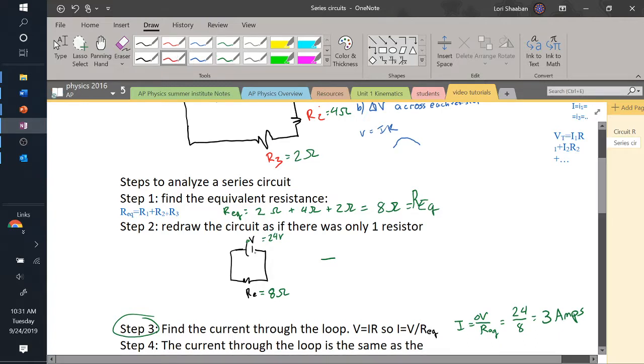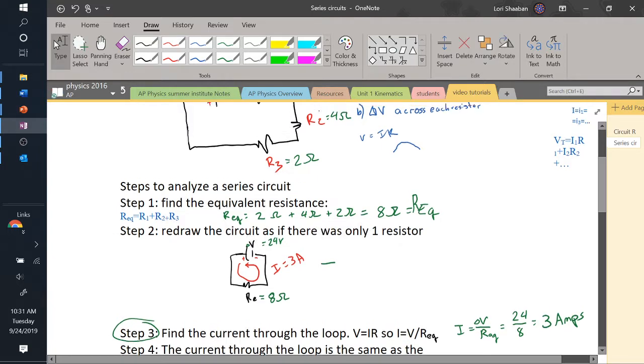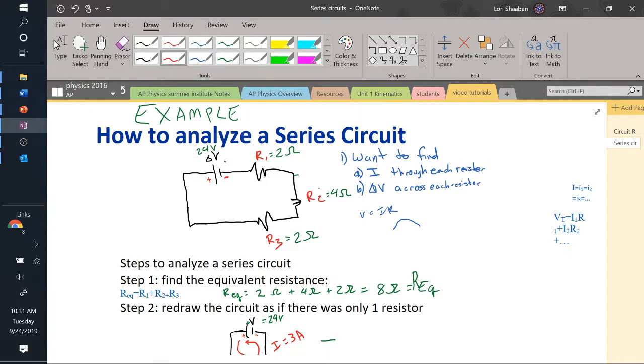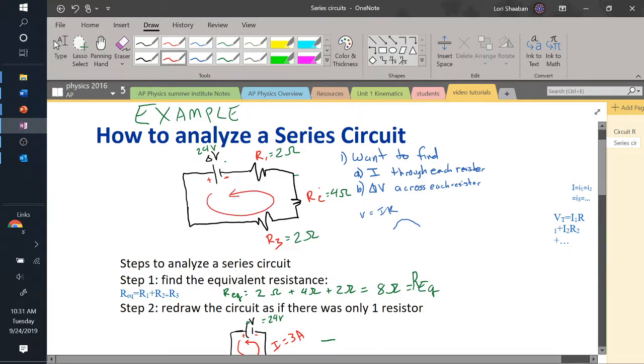So we just, let's see if that's negative, that's positive. Okay, so the flow is going this way, and we have the current equals 3 amps. So let's go ahead and go up a little higher, and we know that up here we also have 3 amps. Now, since there are no options for the path to go, we know through this whole thing the current equals 3 amps.